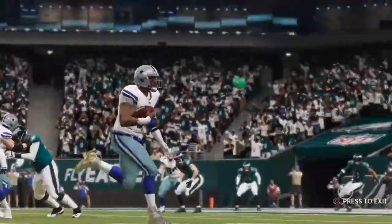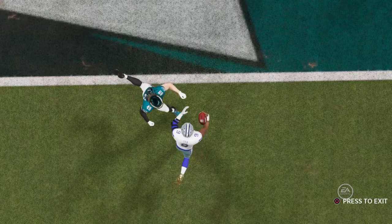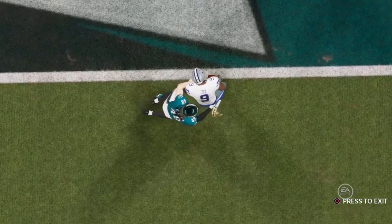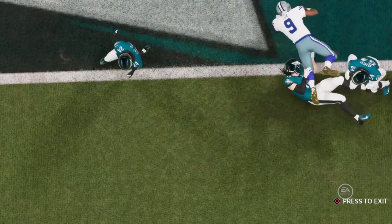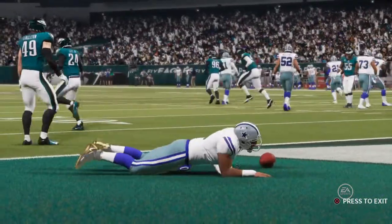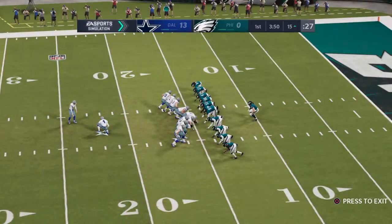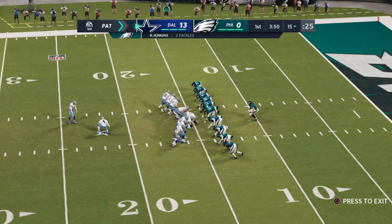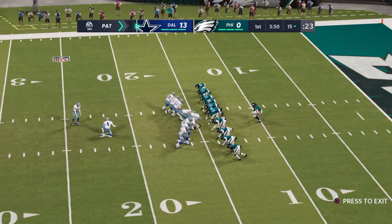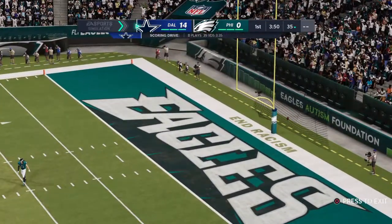He continues to show at this level that he can not only pass for touchdowns, he can run for touchdowns. Not the first time we've seen this, because this young guy, he really makes it happen. So what that tells me is the book on him has to change. You got to now plan for those legs as well as him throwing the football. Now Zuerlein on to add the extra point. And it's good to make it 14-0.